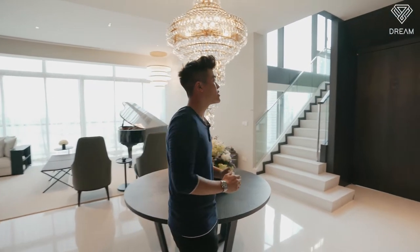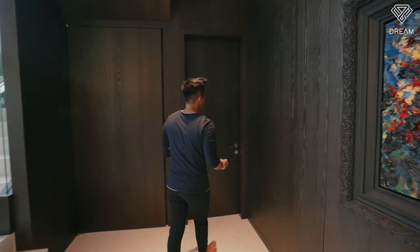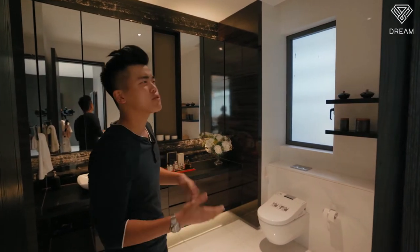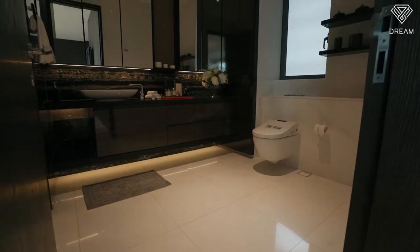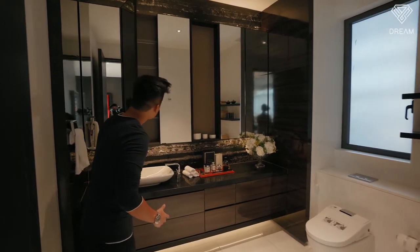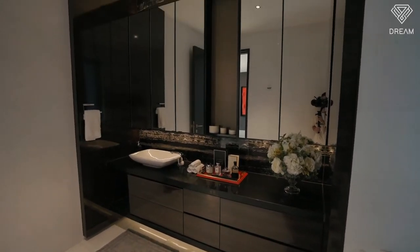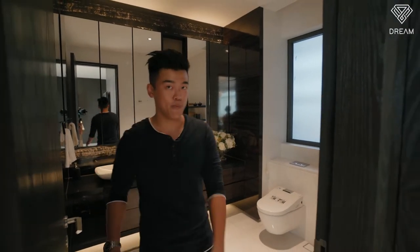Now if you look to this side over here, you would think that this is just an empty canvas. However, there is actually a hidden powder room that is very intricately designed for your living experience as well. In most powder rooms, they just slap on a coat of white, and that doesn't make the powder room that nice. But this powder room has been really nicely designed with rectangular mirrors that open up such that you can store all of your lipstick, your makeup, and other accessories inside as well. And this vanity matches the entire sink and the entire design and architecture of this powder room very nicely. Let's head over to the living room.